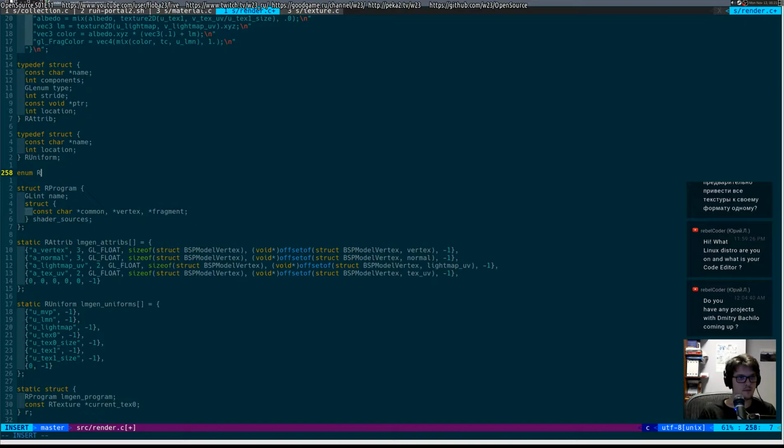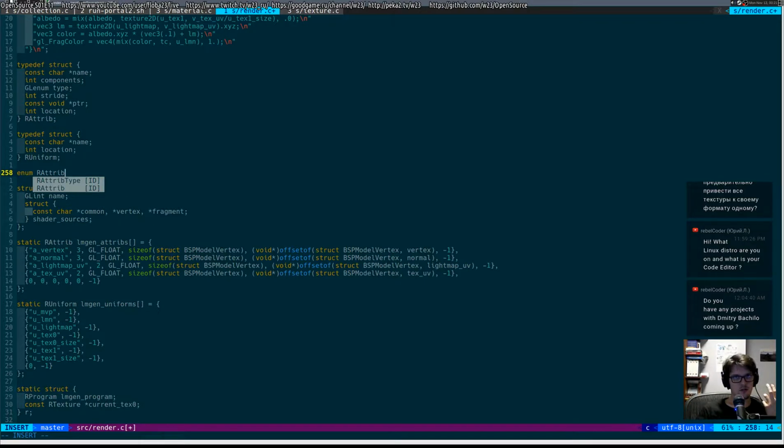Or attribute names. Attribute names and uniform names. Not names, attribute type. Not type. What's the term for it? It's not type.